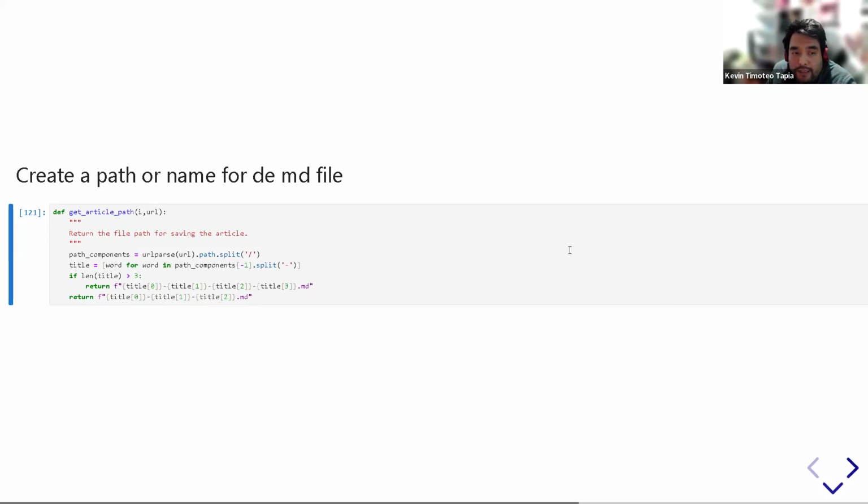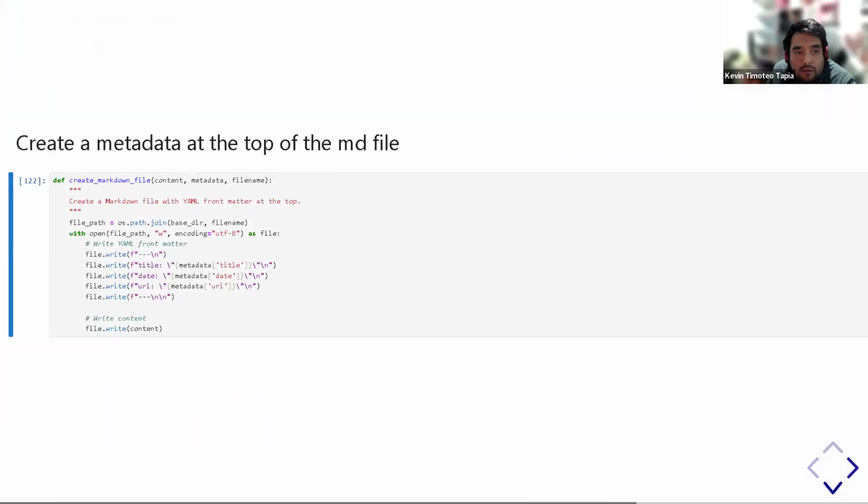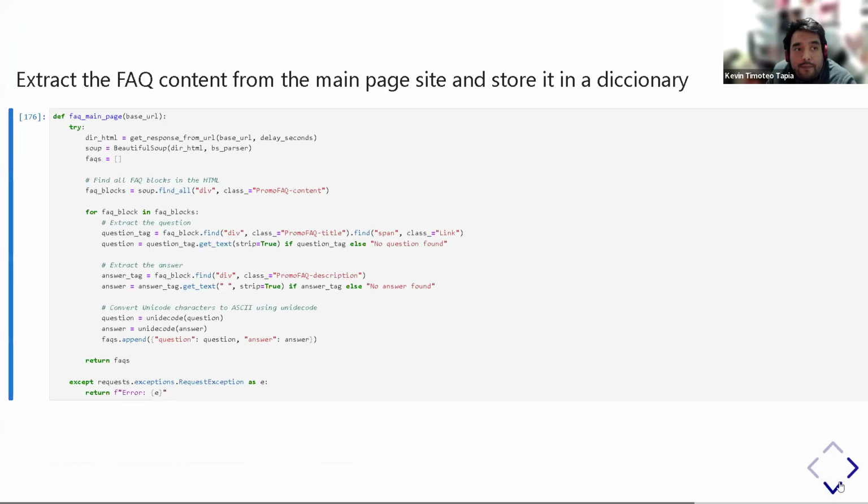Also, I provided a name to that file. And I decided to add metadata to my information. I found it useful to store the title, the publish date, and the URL or the link.